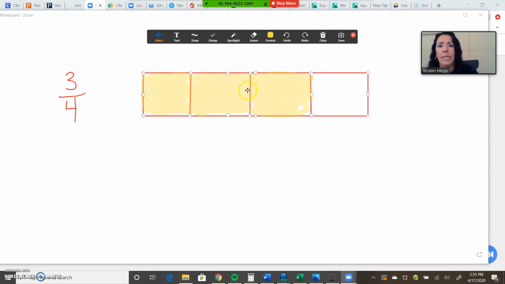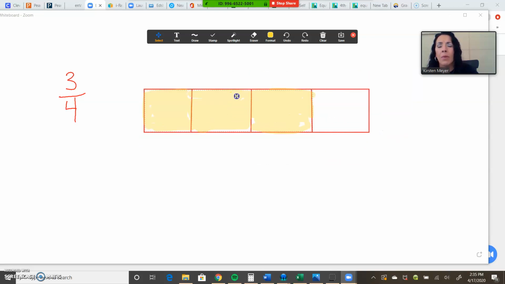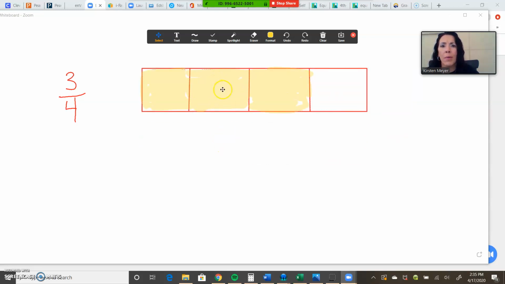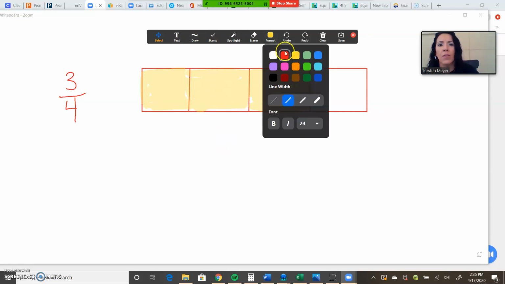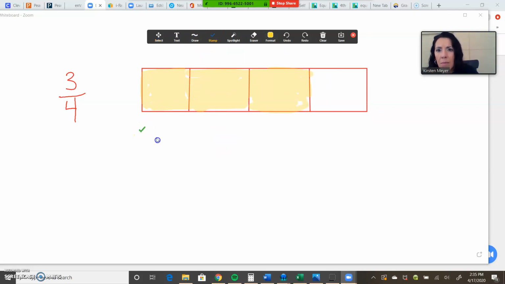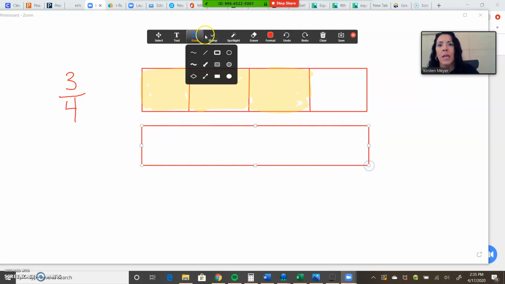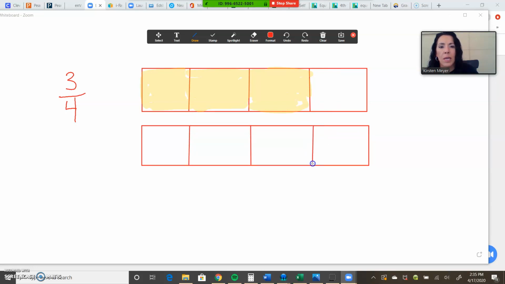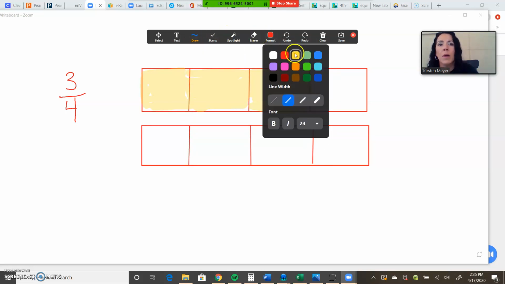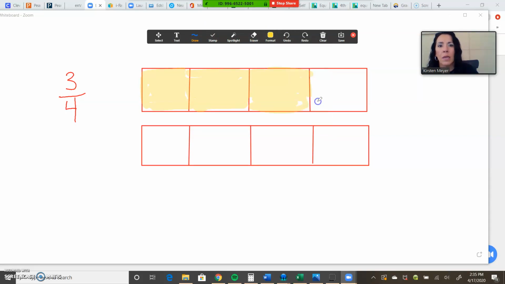Let me see. I'm going to take the exact same thing and I'm going to, didn't do what I wanted to do. I'm just going to draw it again. That's fine. Start it so it's the same size. Perfect. Let me cut it into 4 pieces. Remember, I want it to look exactly the same. I don't want to hear any whining. No whining at all right now. 1 part, 2 parts, 3 parts.